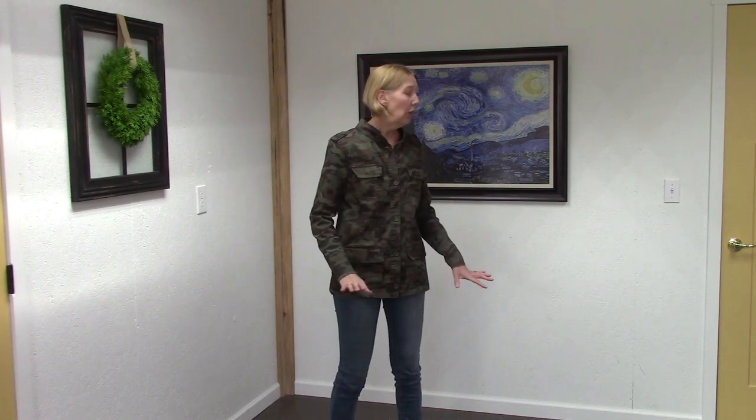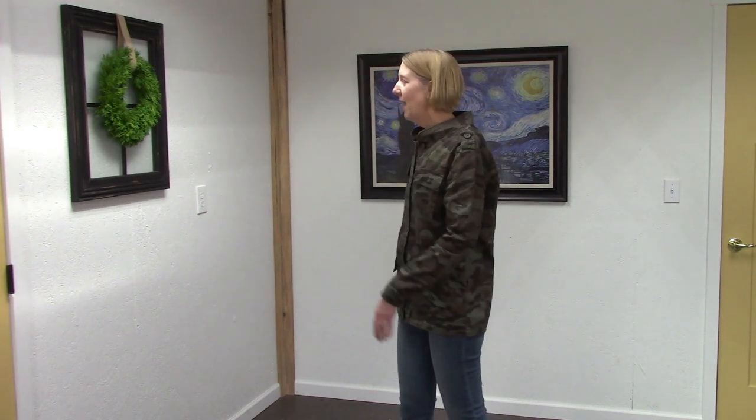I think that would be really great, but also I'm kind of thinking maybe this would be a really great place to do some pottery. So I don't have a potting wheel or a kiln or anything like that, but I've always been interested in that. So this could be a really great corner for that too. So anyway, if you have any ideas for what to do with this space, right now it's just wide open and has lots of opportunities for something. I just don't know what yet.